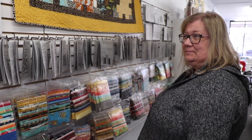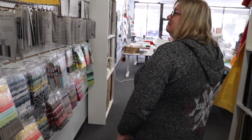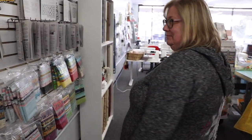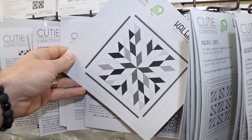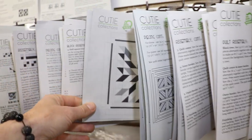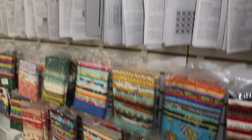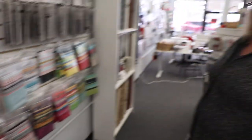Super fun idea. Another great way — if you're just looking at getting started in quilt making, a lot of times I get the question: how do we start? Find a quick, easy block that you love. Here, I'm just going to pick this one. Well, that one looks complicated. But it actually isn't — if you're just doing that out of half square triangles, it'd be pretty simple. Grab one of those, grab a bag of your favorite fabrics, and make a quilt block. This is why I love coming to local quilt shops — we meet the wonderful people, we get to see the great shops, and hear all about the classes.